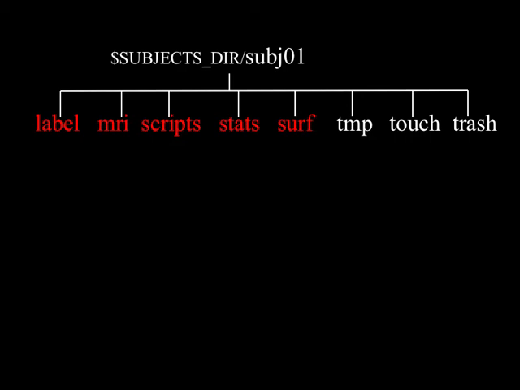So all the volumetric data that it processes when it does the skull stripping and the intensity normalization and everything else, that's going to be output in mri. All the different surfaces, which I'll get to in the next few slides, like the pial surface, the inflated surface, the white matter surface, those are all output in the surf directory. And in the scripts directory is going to be output everything that recon-all does. If you need to go back and check what happened with FreeSurfer, if you want to see if it had an error or when it failed to complete, that's where you would go.